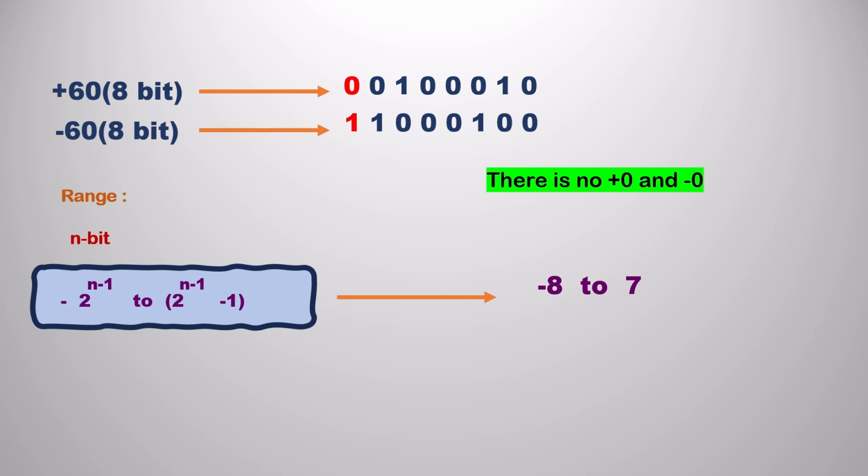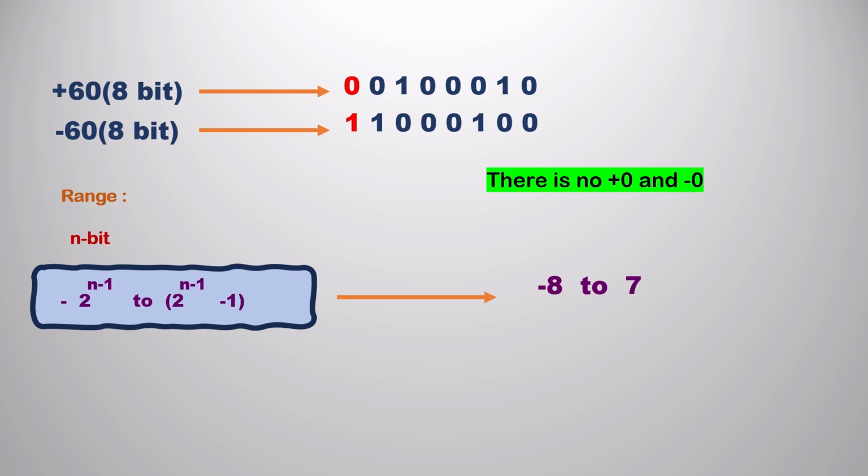So if you consider the range of 2's complement, that is minus 2 power n minus 1 to 2 power n minus 1 minus 1. If you observe, in the first term there is no extra minus 1, so for n equals 4, you are going to get minus 8 to 7. So that's it. With this clarity you can understand there is no negative 0 term in this. So this is the most widely used because there is only one 0 term. So this is the most precise one. No errors will be coming because there is only one 0.